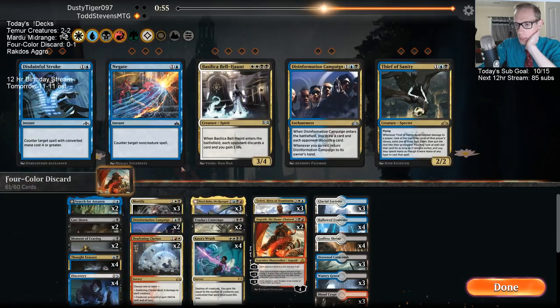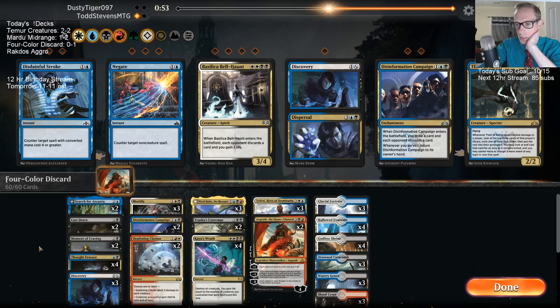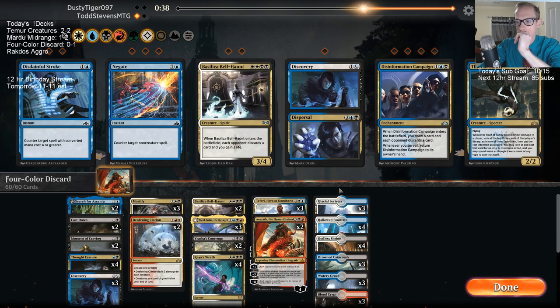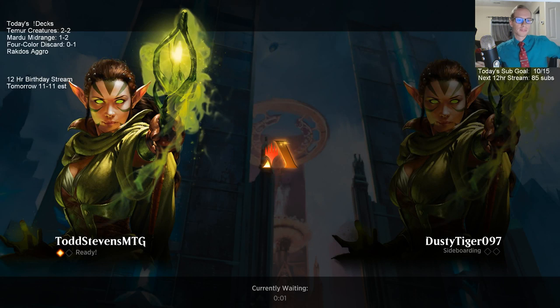I just kind of trim some campaigns. I trim a Discovery. 1 Discovery, 2 Campaigns. I just take campaigns out completely. I guess I'll bring in a couple Bell Haunts over campaigns. Thanks, movie star.